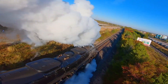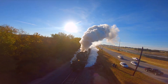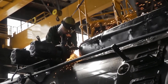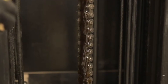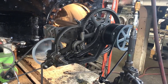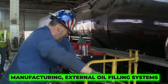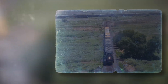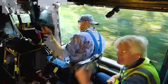Today, 4014 isn't just a train — it's Union Pacific's premier ambassador, a living, breathing connection to the golden age of railroading. Maintaining this colossal machine is no small task. Crews work year-round using the same hands-on skills and techniques that steam engineers relied on decades ago: greasing bearings with air-operated grease guns, inspecting the smoke box, and carefully monitoring every system. At the same time, modern innovations make life safer and more efficient — computerized design and manufacturing, external oil-filling systems, and ground-level fueling. In 2021, 4014 made history again by becoming the first mainline steam locomotive equipped with positive train control, allowing it to operate safely on modern rail networks alongside contemporary trains.